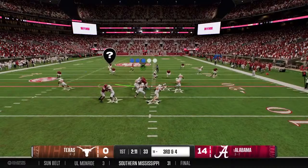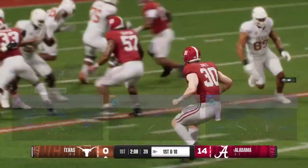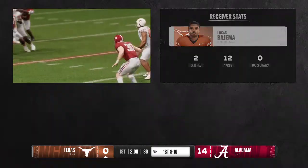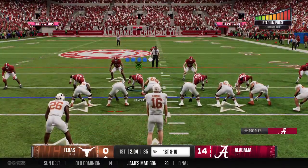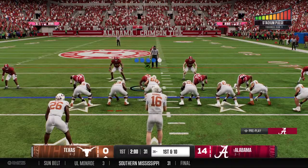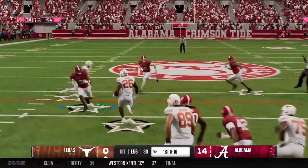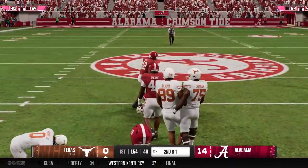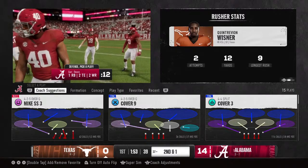Dropping back, it's Manning. The throw. Fires to the tight end. He'll have the first down as he gets it to the 28-yard line before he stopped. And now a fresh set of downs for this offense. On the ground with the counter. Finding a way to put that foot in the ground and get it up to the 37-yard line.